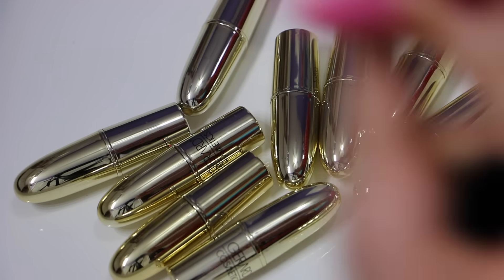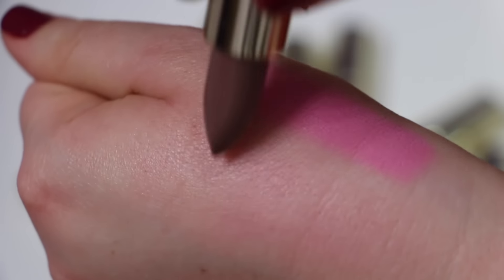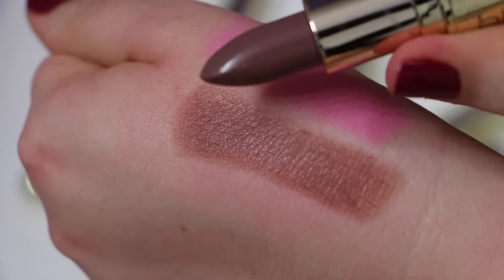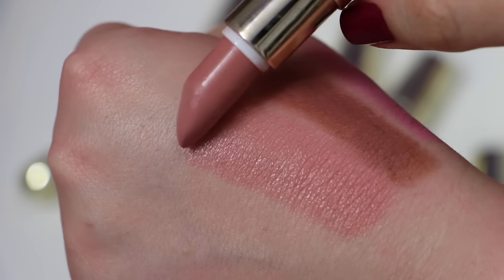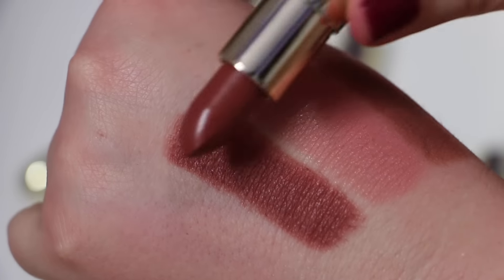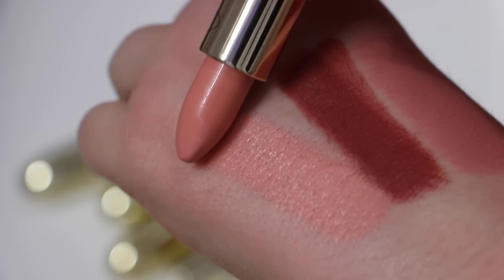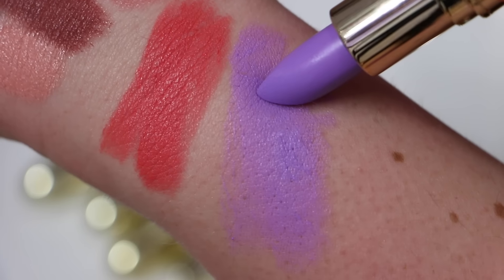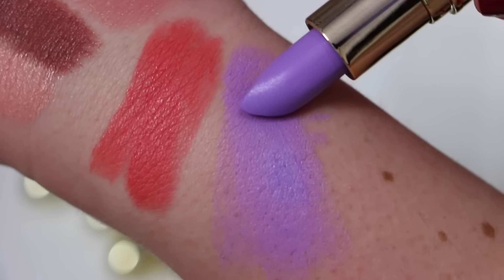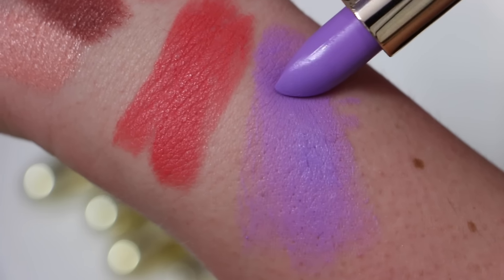From Gerard Cosmetics: the pink one is called Fairy Godmother, Underground, Buttercup — my favorite from the brand, 1995, Kimchi Doll — a color I totally regret because it is extremely light, one of those nudes that make you look a little dead. Tequila Sunrise, and Lilac Moon — another color I strongly regret because I'm not into purple lips. It's like a light lavender lip color, beautiful maybe for a bedroom wall but not for my lips.